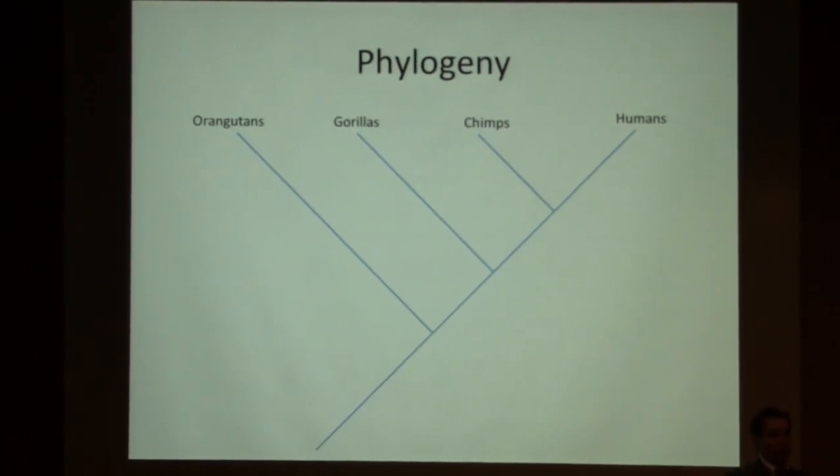So if we have all the species of amphibians sampled, we need to know how they're related, because that'll tell us if the amphibians in South America are related to the ones in Africa, or the ones in Australia, or the ones in Europe, and allow us to trace these processes through time.